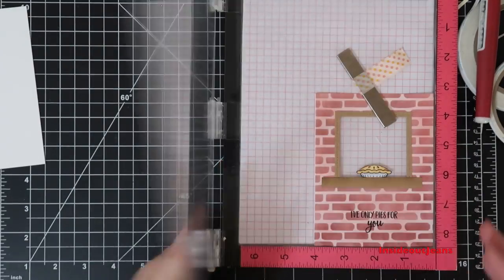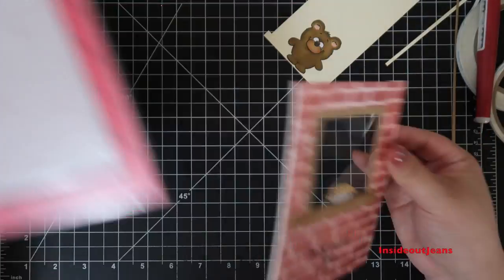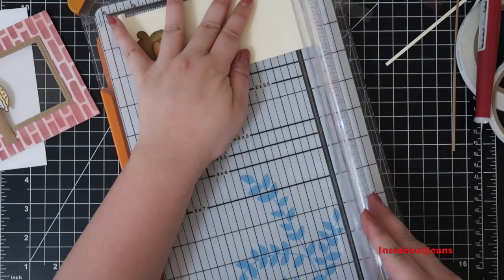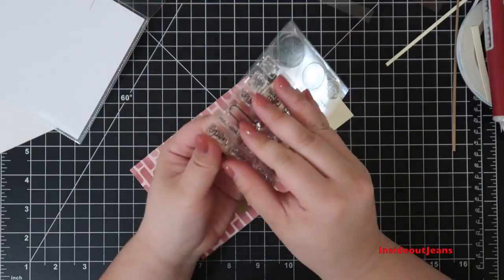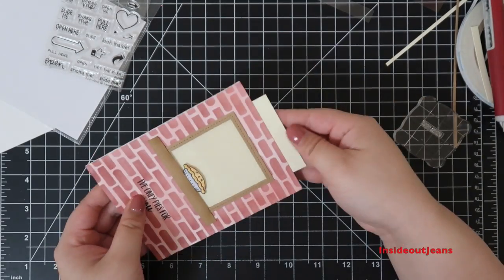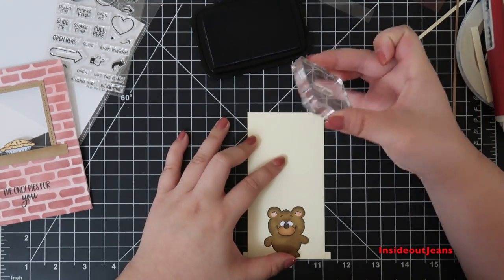Once everything is ready to be put together, I'm trimming the slider piece down so it's tall enough for a person to pull on the tab and it doesn't stick out too much on the card. So I'll even trim it down a little bit more. I'm using Lawn Fawn's Push Here stamp set to add the note Pull Here on top of the slider piece.